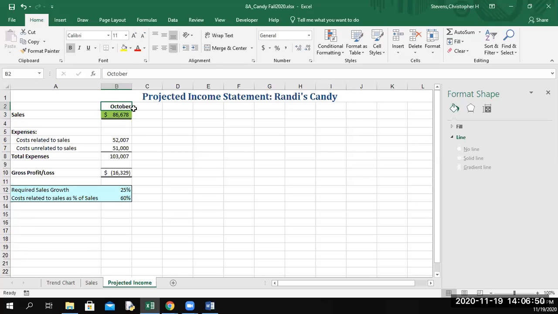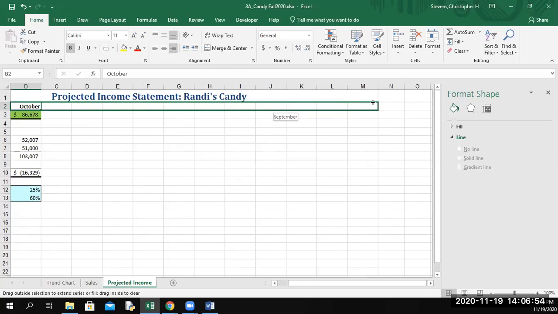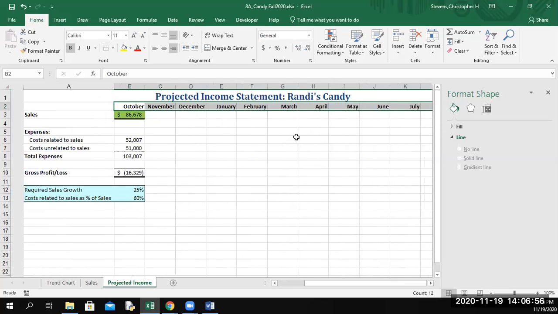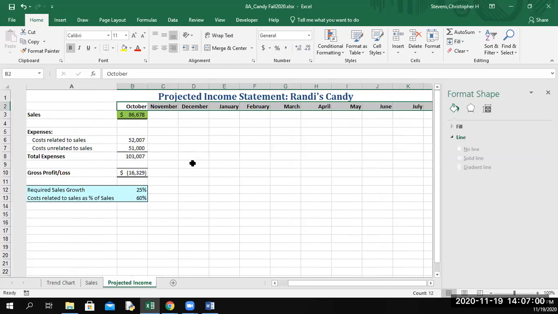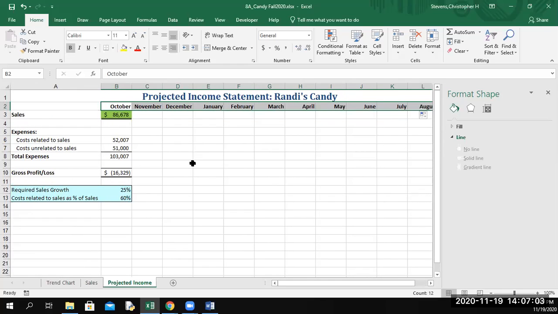And I am going to do 12 months. So to do that, I just use the fill handle to copy all the way over into M based on the instructions for the next 12 months. So October to September of next year. It's 12 months, so I'm going to want to project what's happening to my income based off that. And so I'm going to center these. Makes it a little easier to see, right? People like things centered.